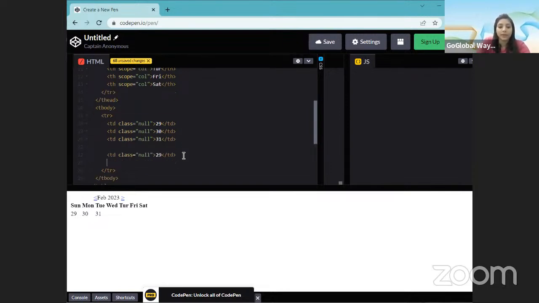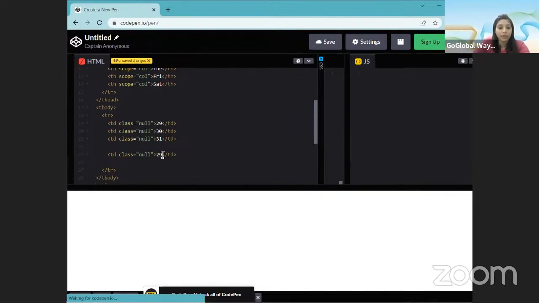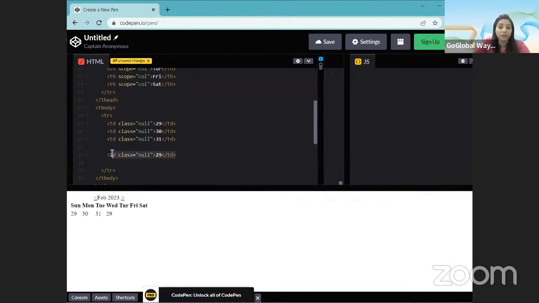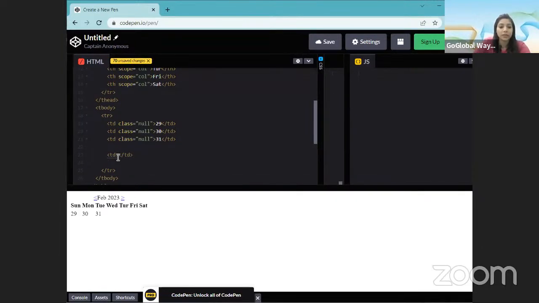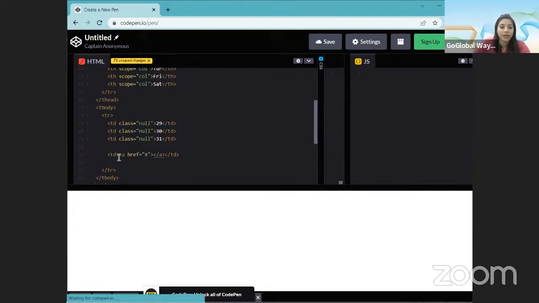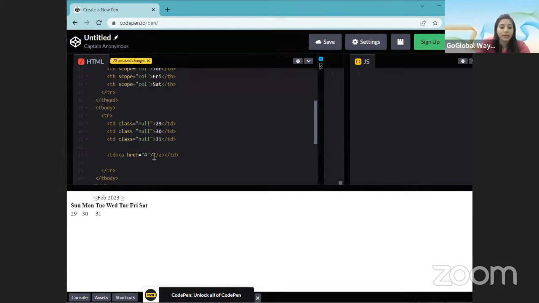I simply paste, but no, I want them to be put in the href link. So I am just removing it. I will put TD data. Then outside this tag, I will put one anchor tag, and here I will give a hashtag and 1.